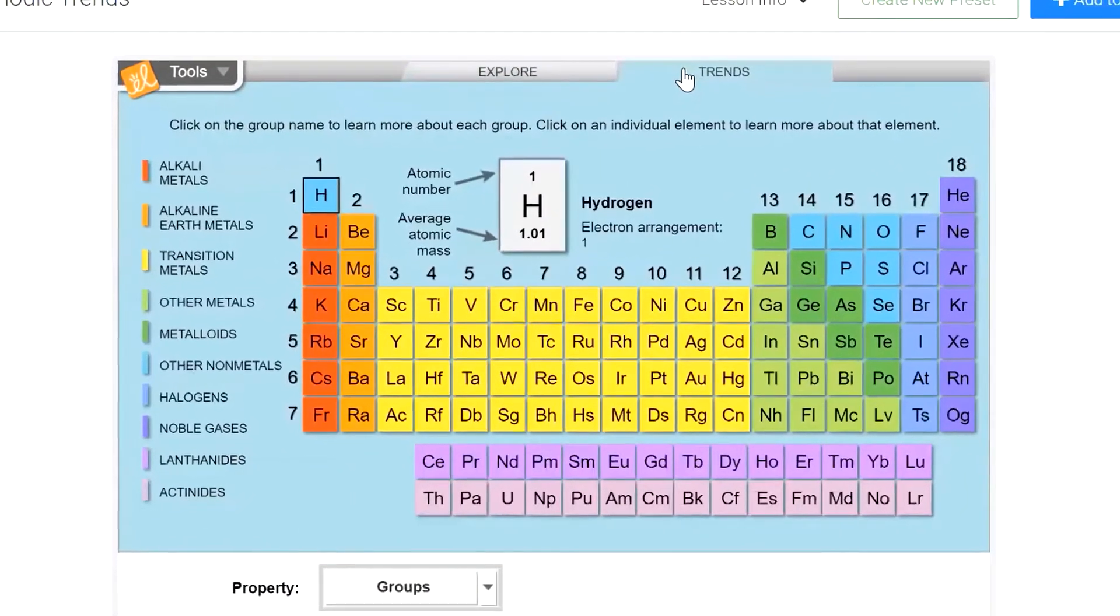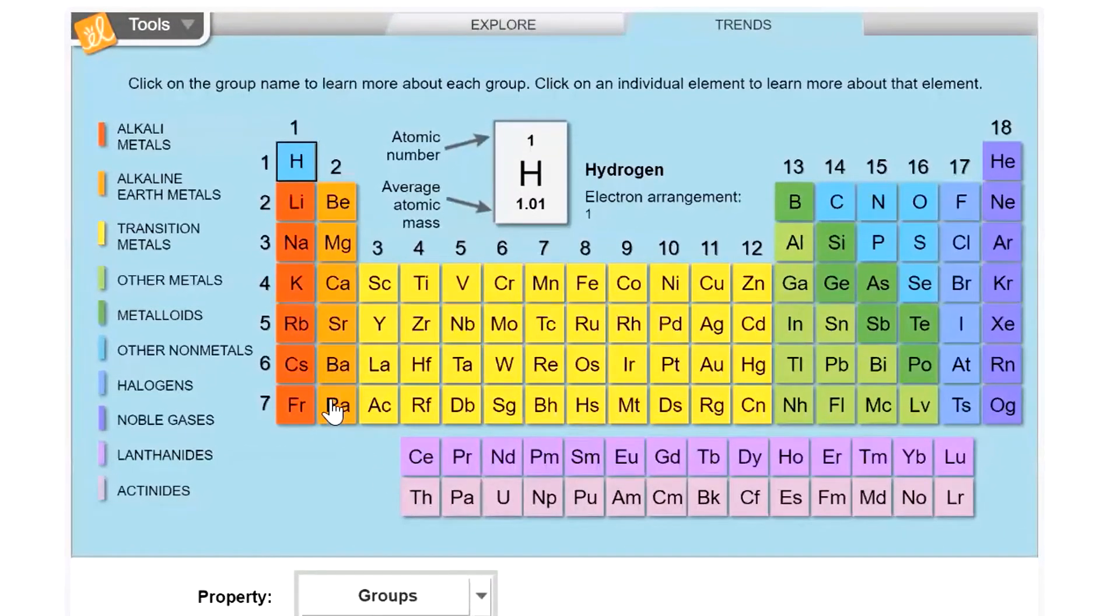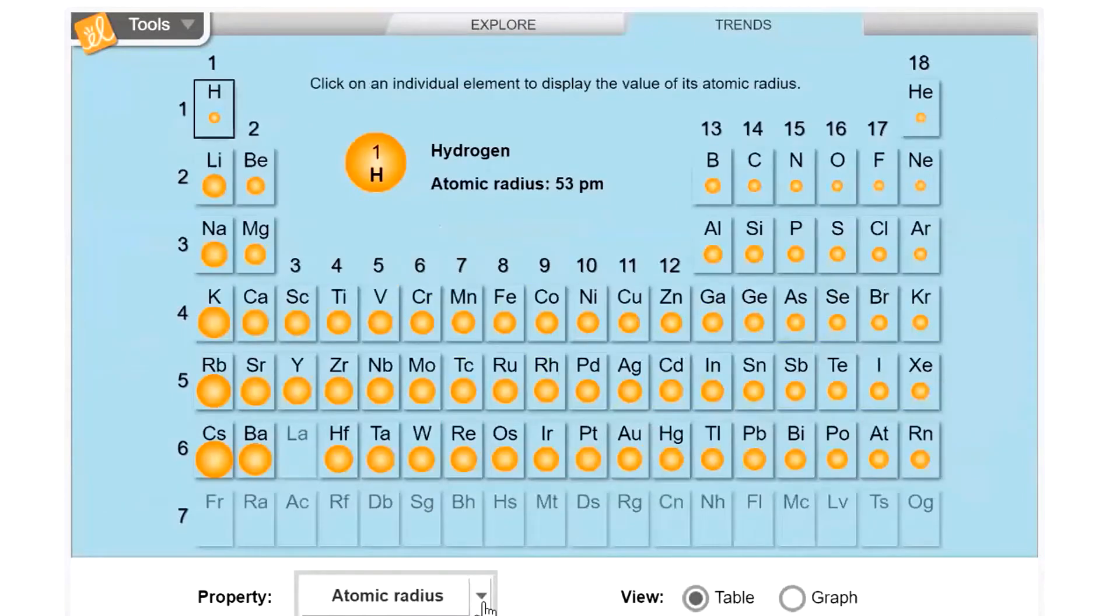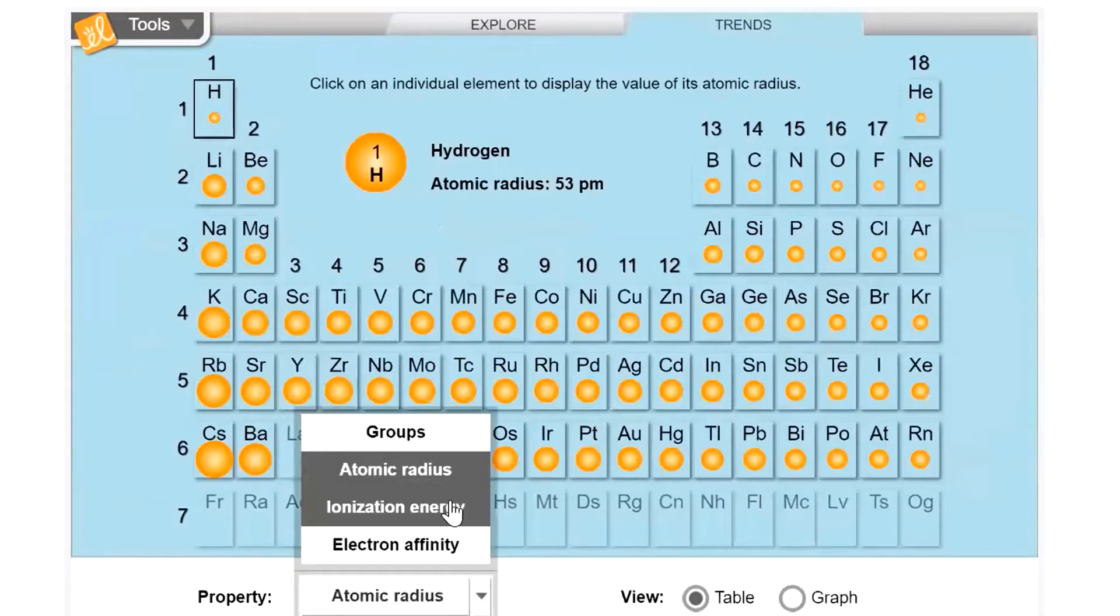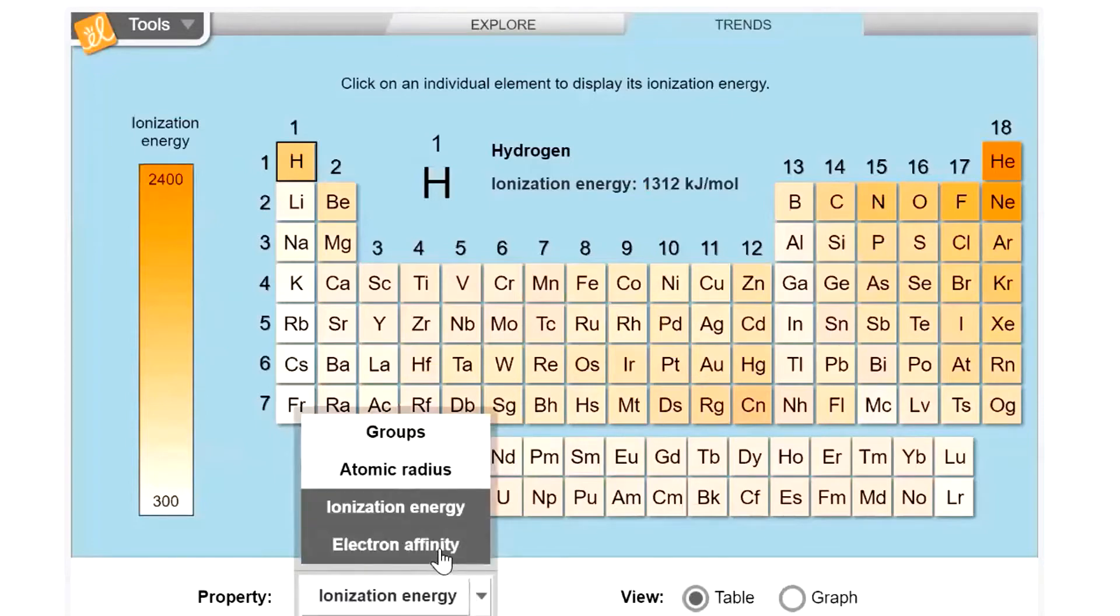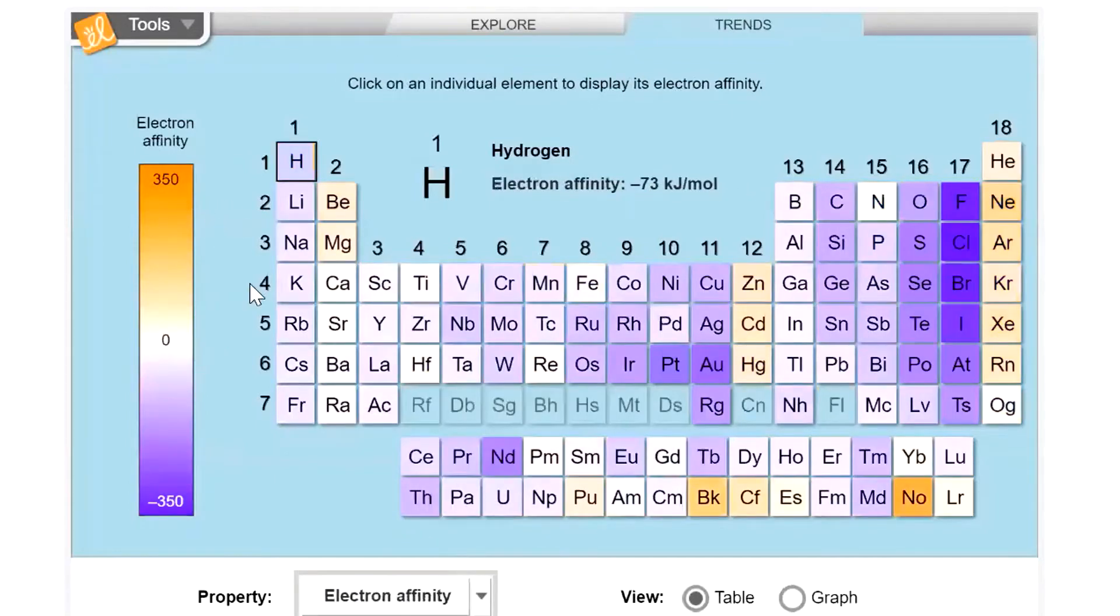On the trends page, you'll see an ability to talk about different trends. So the most basic trends is that we have groups which are called out here by color, but we could also look at the atomic radius where the size of the circles represents their approximate size relative to one another. We could look at the ionization energy. Here, the intensity of the color, according to this key, indicates the amount of energy required. Or we can look at the electron affinity. Again, we have two different colors here and they illustrate a range of energies given in kilojoules per mole.